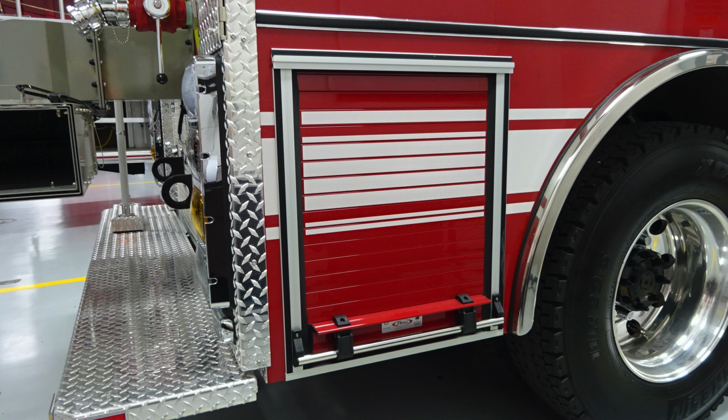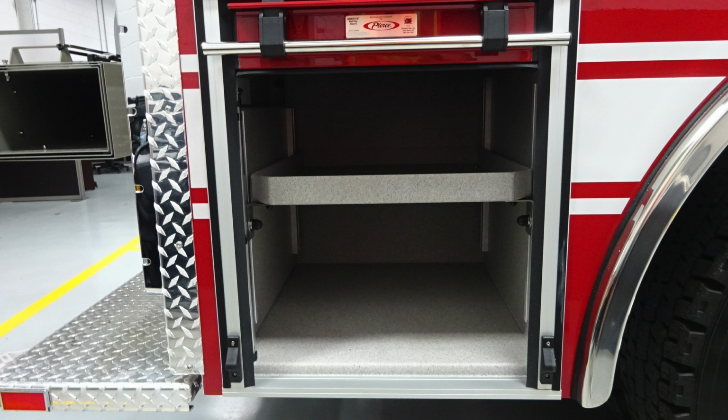As we move through the compartment, same configuration as the driver's side. We have a roll-up door. Inside, we have LED lighting and also an adjustable shelf.